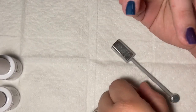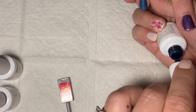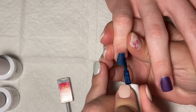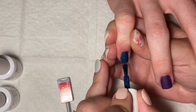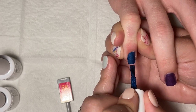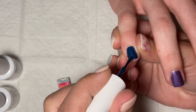All right, so first coat is done and I gave it a quick 30-second cure, and now is where we can get into having some fun with these gels. I did just do the basic cat eye effect on him, and I am going to have him flash cure each nail in between just to lock in that design, because obviously it's done with a magnet, so if you let it sit for too long it can kind of disperse back out. So you want to do a quick little flash cure, 10-15 seconds in between, just to lock your design in.